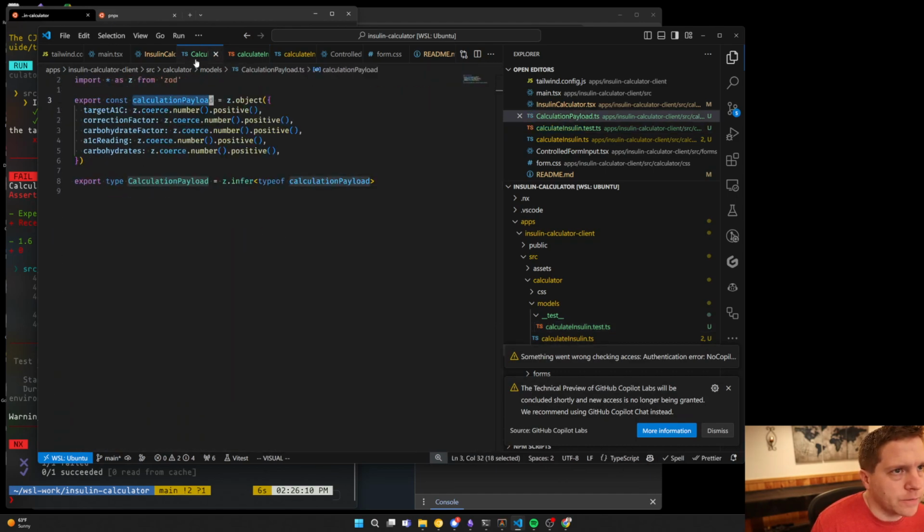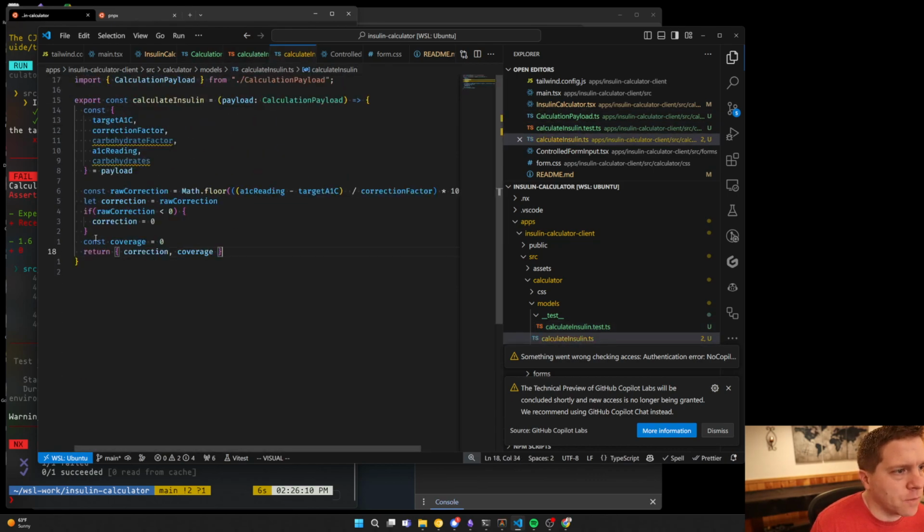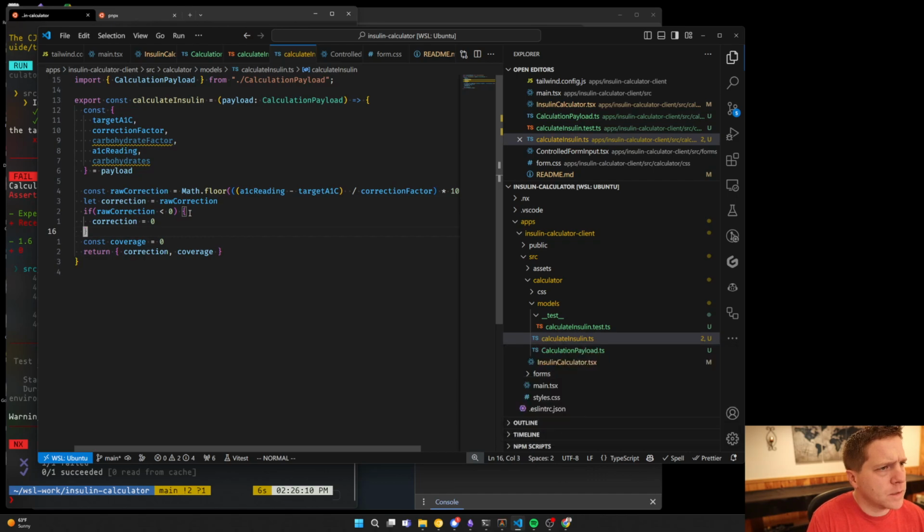What we're going to need to do here is a similar sort of Math.floor operation, but it'll be a lot simpler. So we can just say const coverage equals Math.floor.